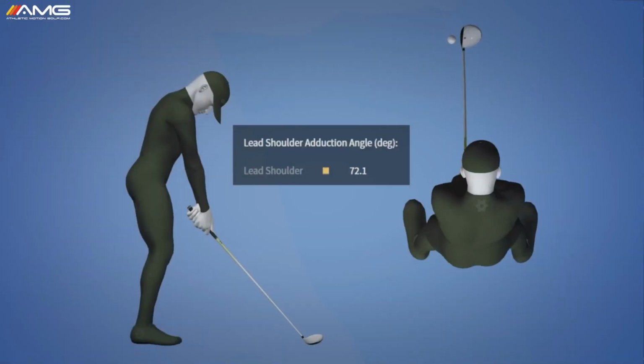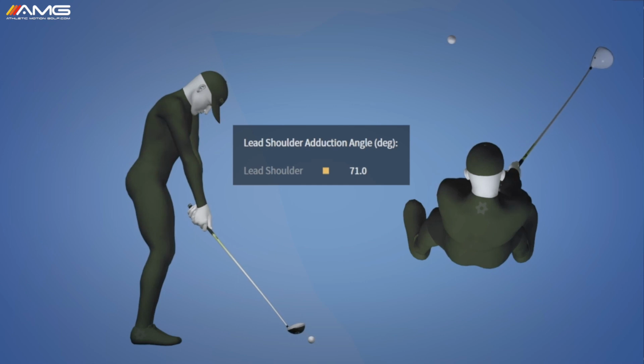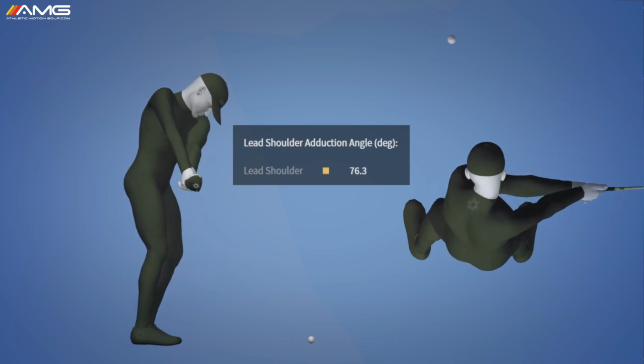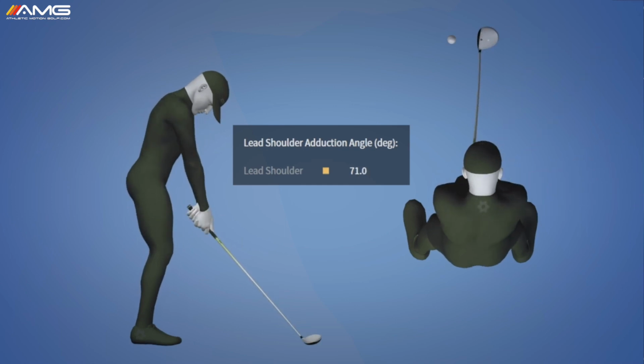So when we talk about arm depth in the backswing, these are the two good angles to use: down the line and even an above camera angle if you can get it, which is difficult to come by obviously. But when we talk about arm depth, we want to also look at this lead shoulder abduction angle.